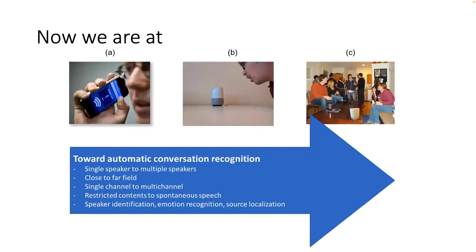And distant speech recognition is a quite important technology because, used to be, we were only using this one as a speech recognition. Now the Google Home is like this, but still single speaker. What we are now also working on is trying to understand all kinds of multi-speaker conversation. This kind of technology is also possible now based on a lot of technologies. This is what I am doing as one of my research topics. I have a lot of research topics, but this is one of them.